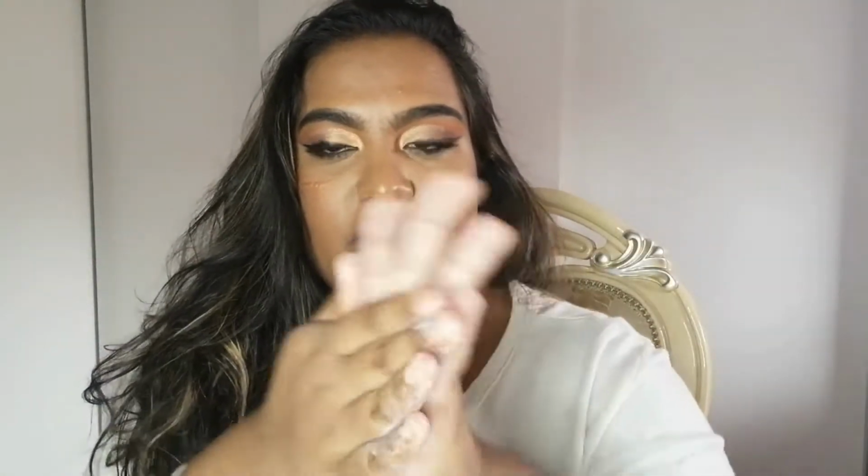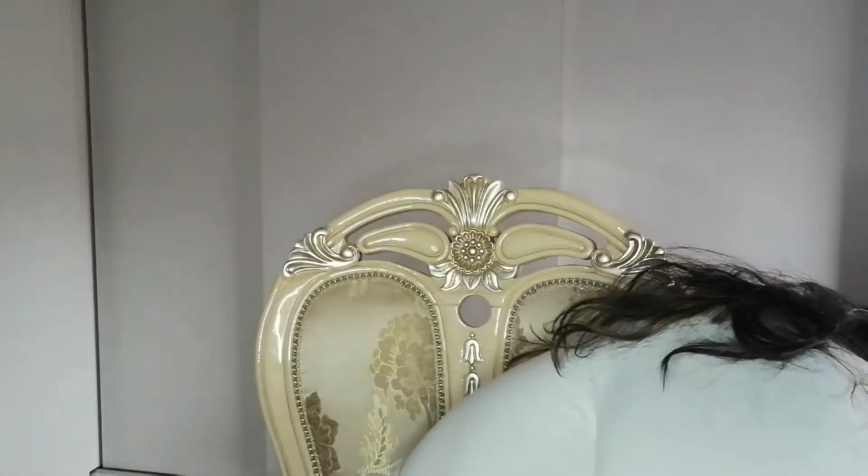Then you do that. Get some water in your hand and rub it. I know this looks so gross. So, and you keep rubbing for a good few minutes, maybe 1 or 2 minutes, just continuously keep rubbing. If you feel it's gone dry, get some more water. And continue rubbing. Okay, I've got a towel right here, so it's easier. And now you're just going to keep on rubbing.